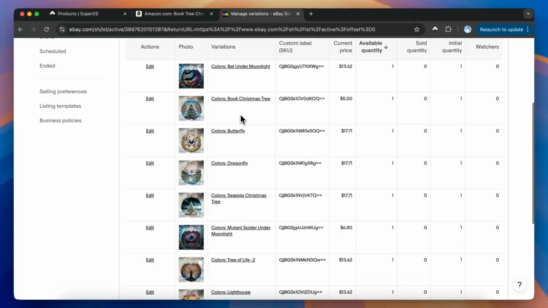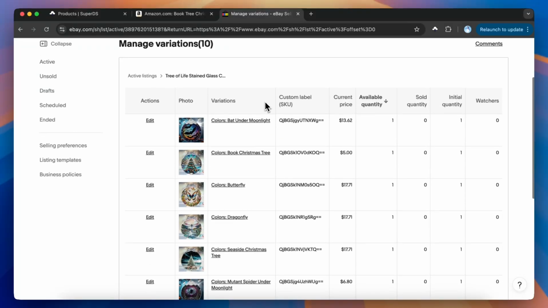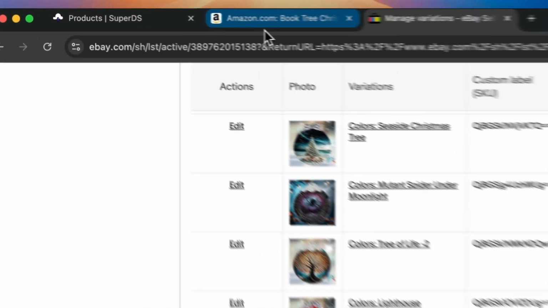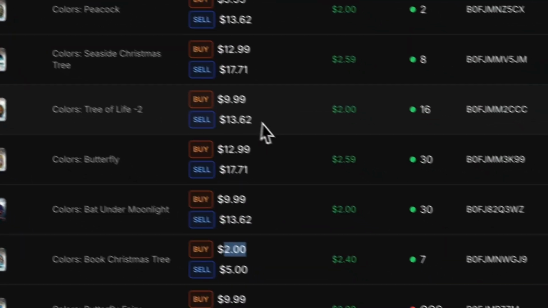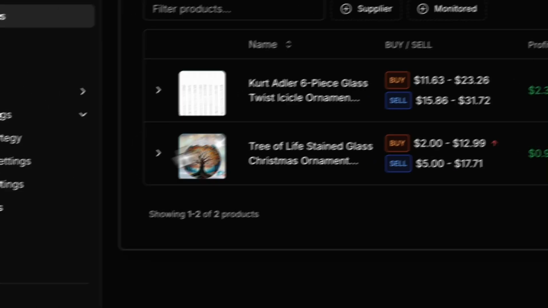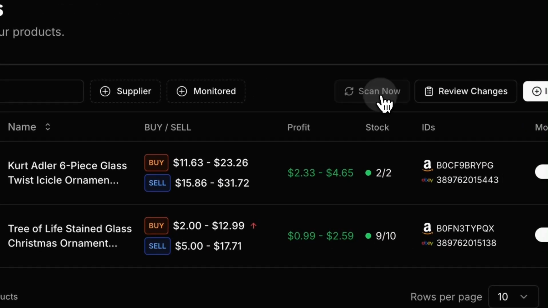On this product, you can see there is a buy price of $5, and there is also another variant that costs $13.62 that I sell for, which is out of stock, just for the example. If we go to the products, you can see that this one is out of stock here. So the next thing we want to do is just click scan now and see what happens.